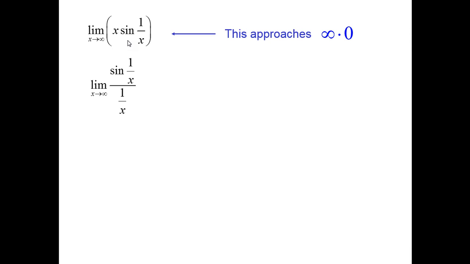Let's see what I did here. I took this x that was on top, and I moved it to the denominator by making it 1 over x. A little algebra trick. You see those are the same. Now if you try to use direct substitution, you get sine of 0 on top, over 0, which is still 0 over 0. I haven't applied L'Hopital's rule yet, all I've done is rewritten it. So I should still get an indeterminate form, which I do. But now it's in a form where I can apply L'Hopital's rule.